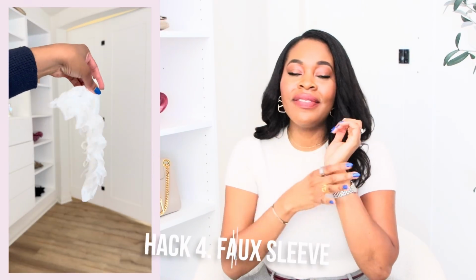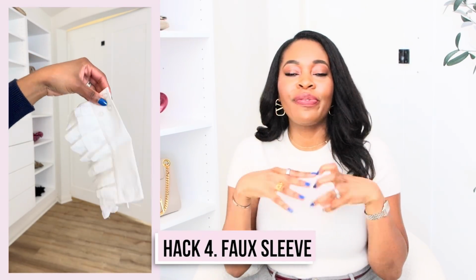All right, next up, similarly to the theme of what's going on here, you can add sleeves to your shirts and sweaters for a more fun look. You could definitely add detachable faux sleeves to those clothing items to really give it a nice look. So it could be your shirts, it could be your sweaters, it could be your long sleeve dresses, anything long sleeve that you want to add. They do sell them on Amazon. They're really inexpensive, and I like having these around handy because sometimes when I'm bored with the same shirt, this is just a fun way to oomph it up, zhuzh it up a little bit, and give it a whole new look, feel, and vibe.